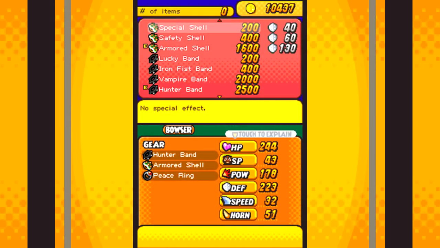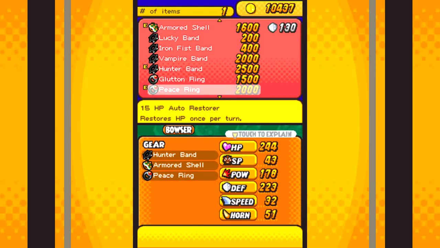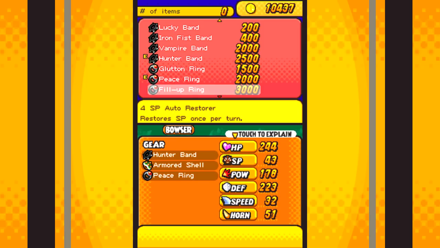Let's buy some gear. What does this guy got for sale for me, man? He's got armored shell, which I currently own. Glutton ring, let's choose drumsticks, peace ring. So now this other ring's not even worth it, man. We got a good one. 4 SP auto refresher. Do I even have one of these? I don't. That's pretty darn good, though. 4 SP every turn. That would mean you could use SP a lot and then just have it auto fill back up. That's maybe better than my auto restore.